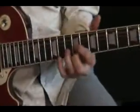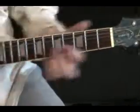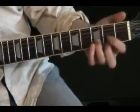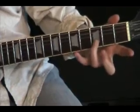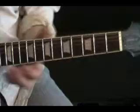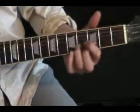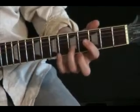One thing that's cool about using these triads that are exactly shaped like a D chord is all you have to remember is that this is the note right here. This is the key note. That's the root. So in a D chord, this is a D. If I want to use this form to create an E chord, I just find where this note becomes an E. Here we go.